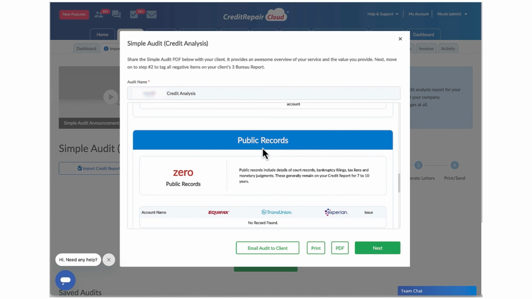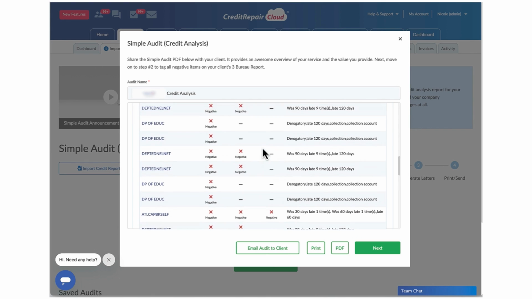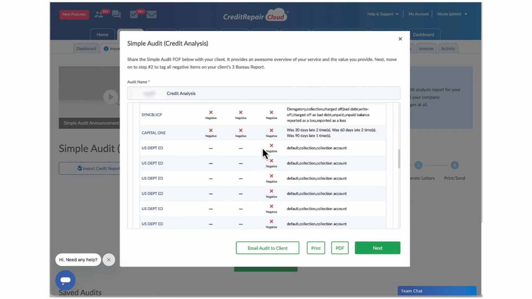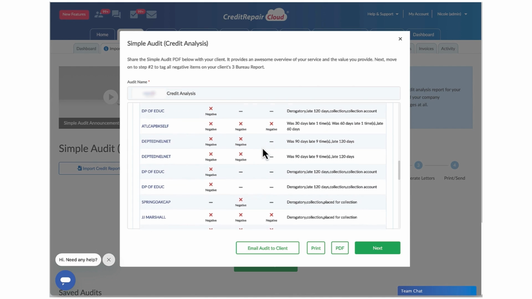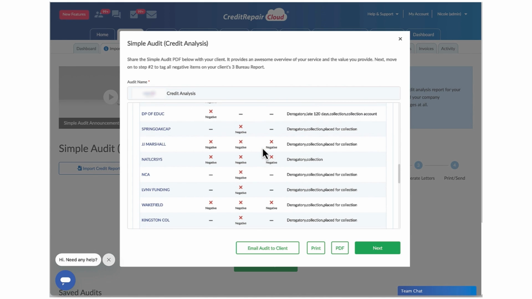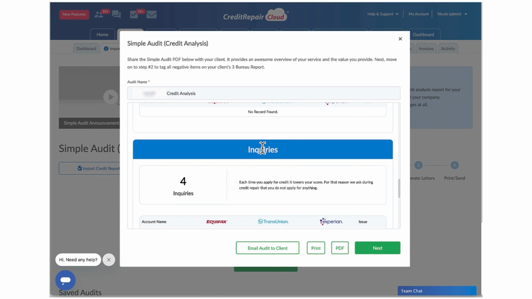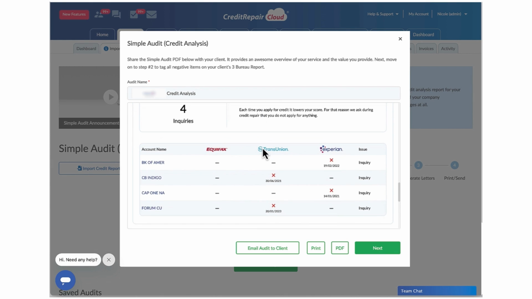I told this client, typically clients are with us 3 months, but based on this, it might be longer, because when I initially spoke with him, he said, I have a few collections. He did not mention there were 58 negative items listed here, and that the student loans are in collections. So whenever student loans are in collections, it's challenging. Sometimes it's best to just get them out of collections and get into an income-based repayment plan.